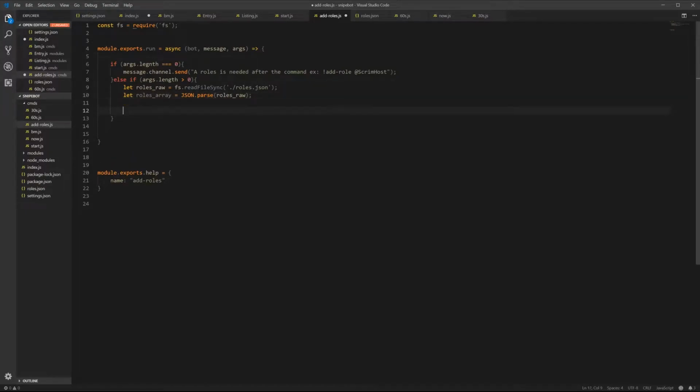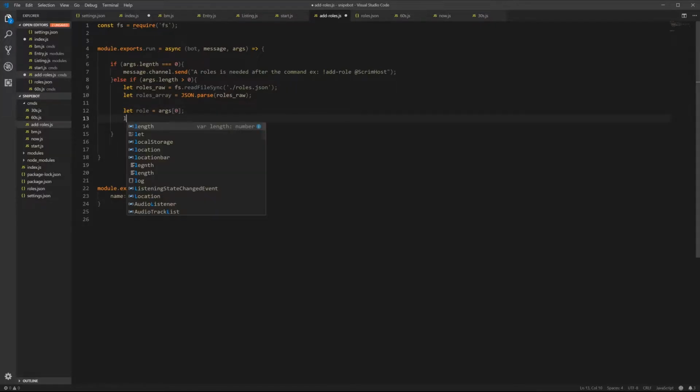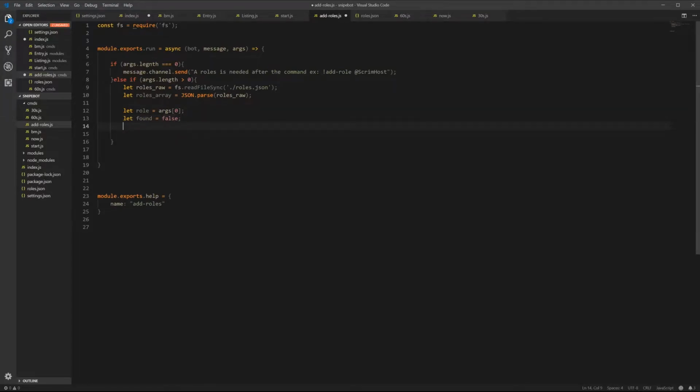After that, we're going to create a variable called role, and this will be equal to our args[0]. We're going to validate to make sure that if someone puts in a role, it's a good one. We're also going to create a variable called found and set it to false. Then we're going to loop and check whether the role we wrote is already in the roles file.